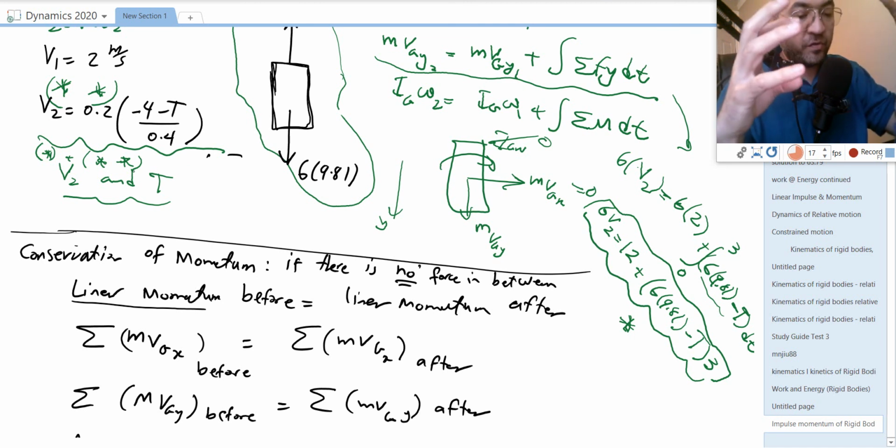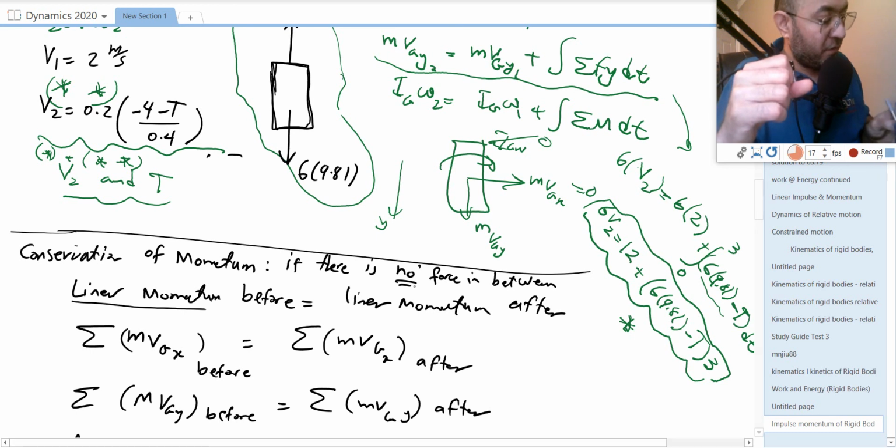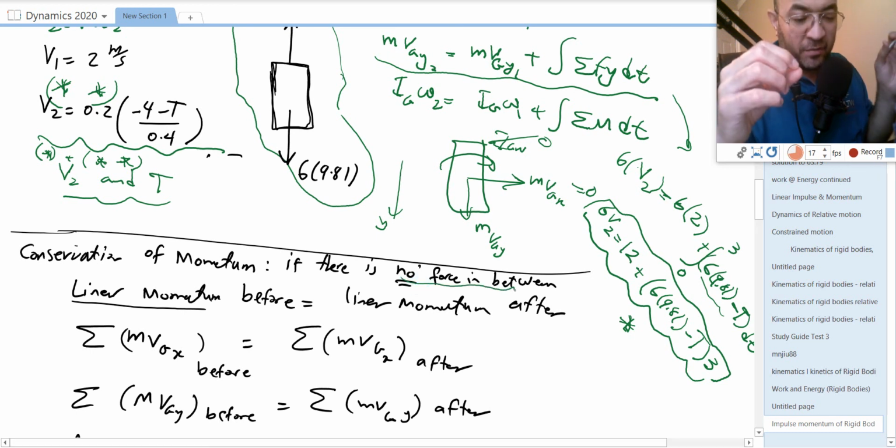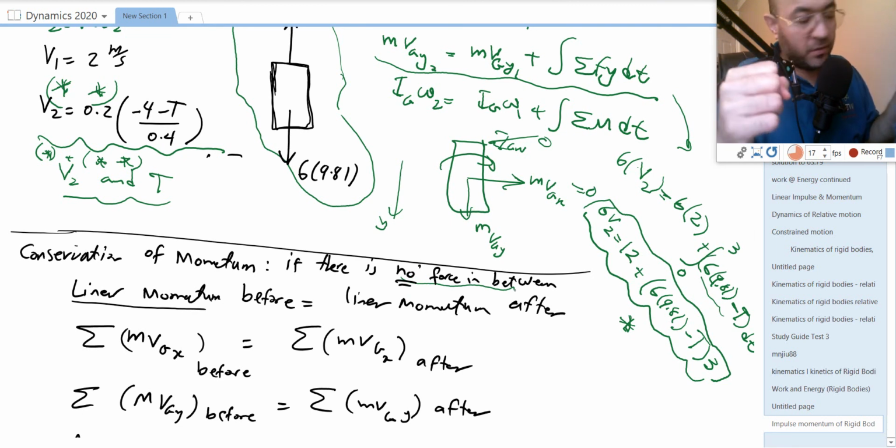But because those are mainly happening in an instant, we don't have the time to have an external force or something like that. When we say external force, because the time is very small, you cannot actually apply another force. It's just the force of impact. So in such cases where we have impact, we can say the summation of force is 0.